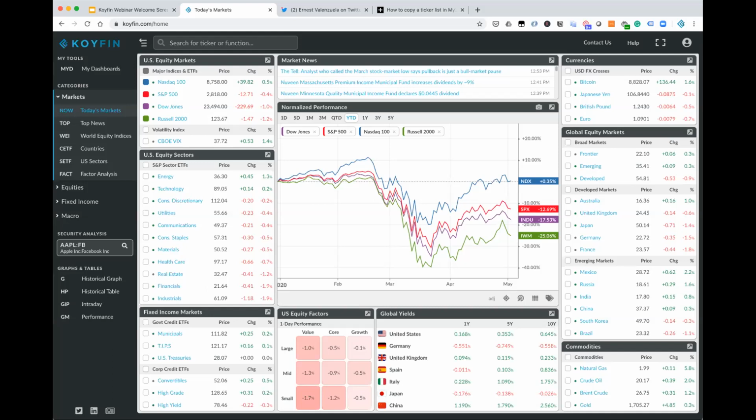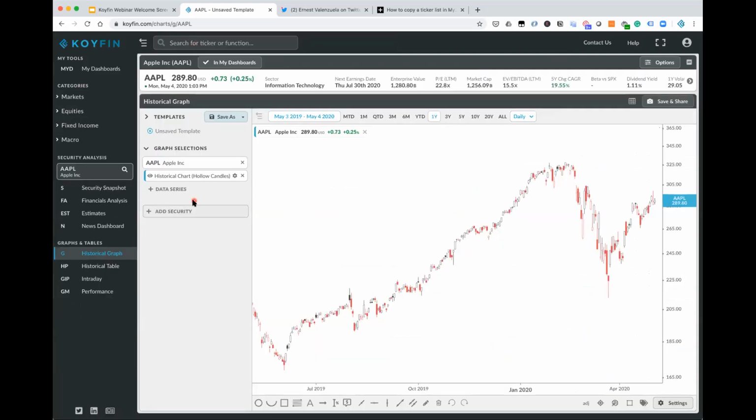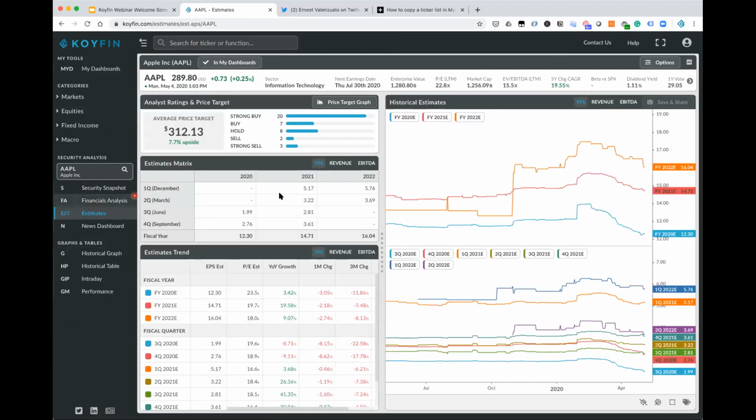Andrew asks, do you have a consensus forecast in the data for multiples, or is it all reported data? So, Andrew, I'm not sure I understand your question. Let me just answer it in a couple of different ways. For Apple, when I go to estimates, based on the forecast here, we give you the PE. So this is the PE for Apple based on 2022 forecasts. We also have an NTM for next 12 months for PE.